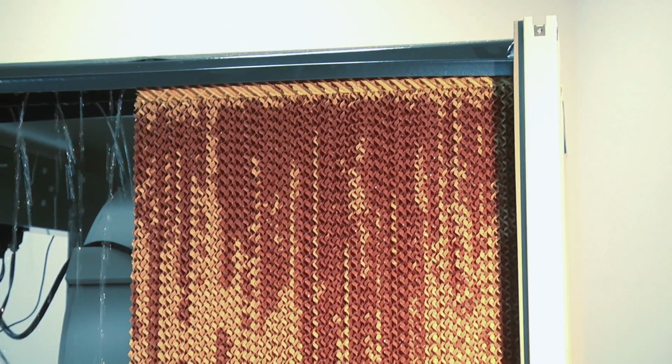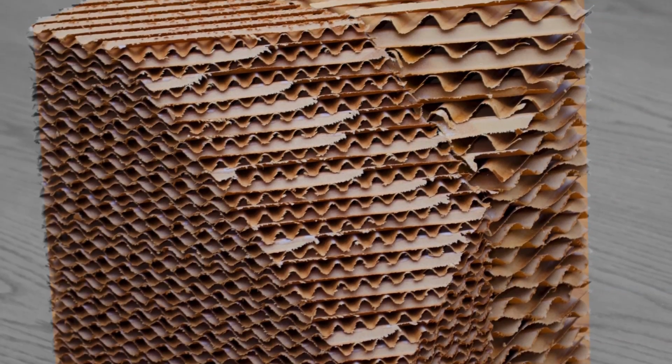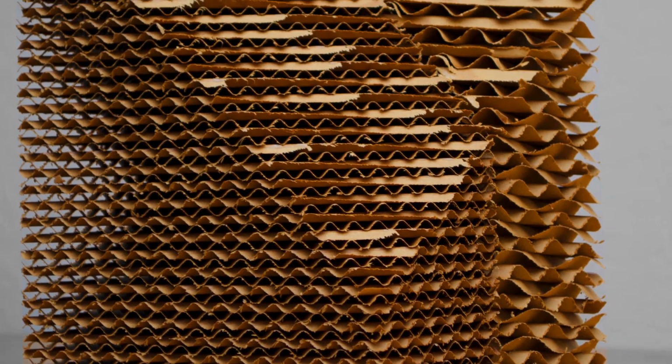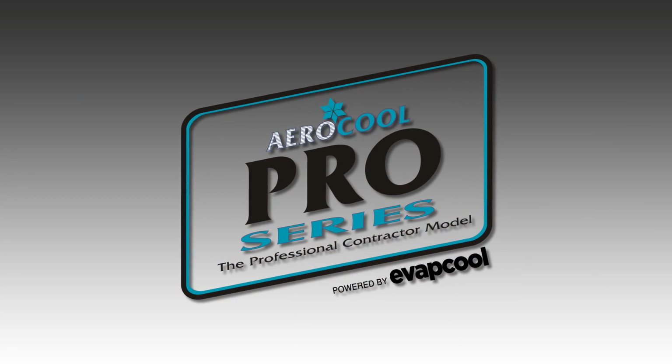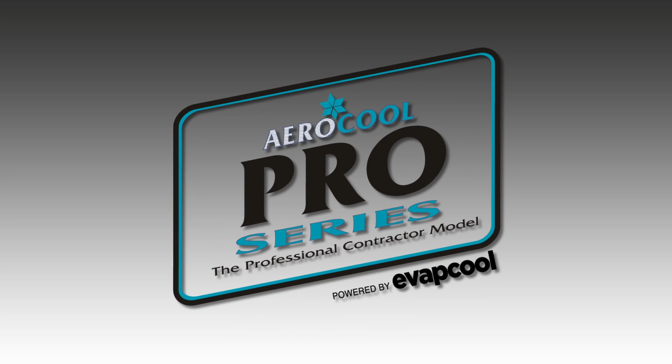Most importantly, it's those media pads that are crucial to evaporative coolers. The most efficient media pad is a blend of 4-inch of high-efficiency rigid pad with 4-inch of standard density pad. The only coolers using this technology today are the Aerocool Pro Series cooler, and Evaporative is ready to help you make that purchase.